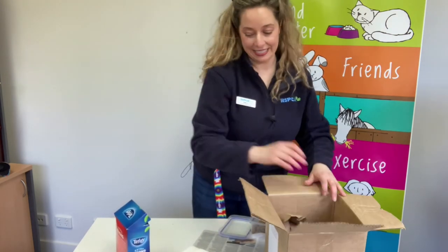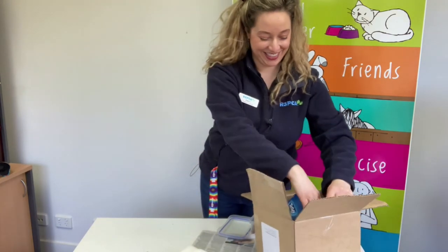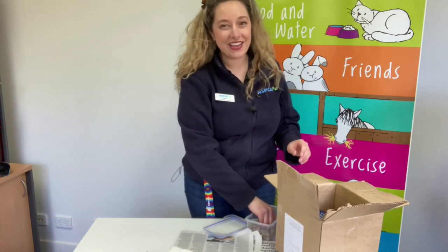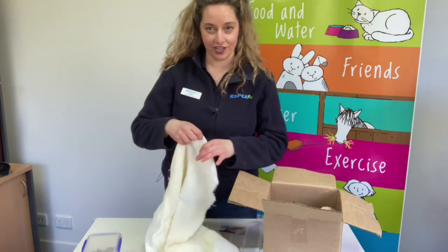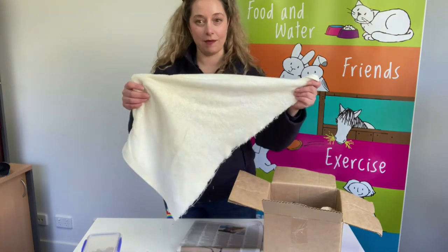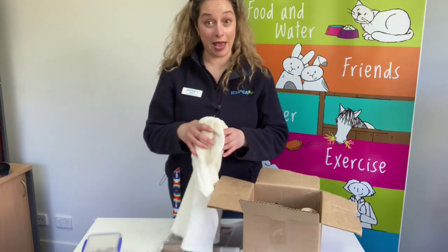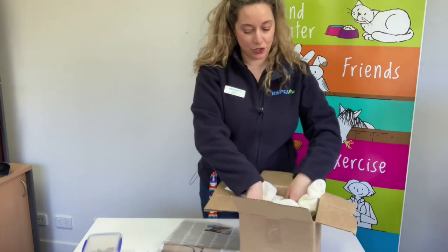Pop it in there. Gonna bury the box in there too. It's gonna be like a treasure hunt. Oh, it's hiding in there. Couple of extra treats, and guess what? I'm going to make it even more challenging for Chino. We're going to see how he goes with it. I've got a piece of old towel. You could choose a pillowcase that you didn't mind getting messy or perhaps even ripped up. So it'd have to be something old that you're not worried about. I'm going to pop that in there too.